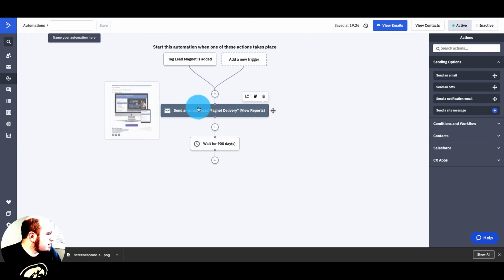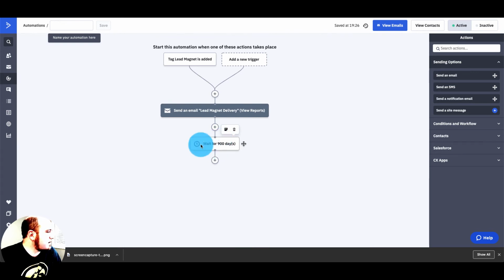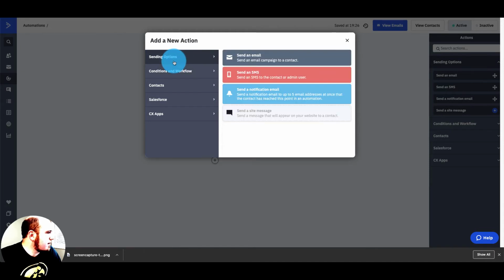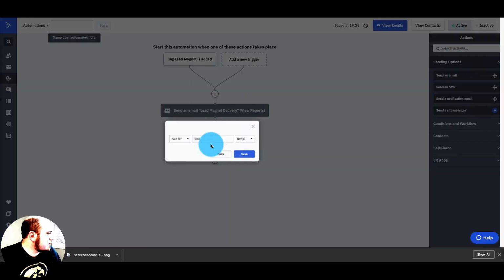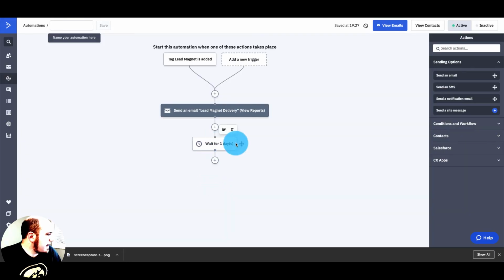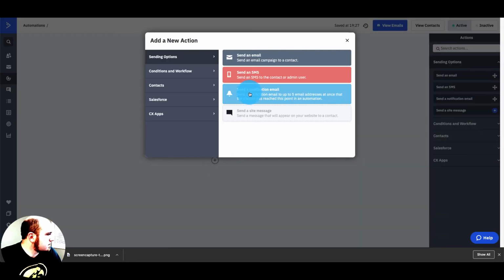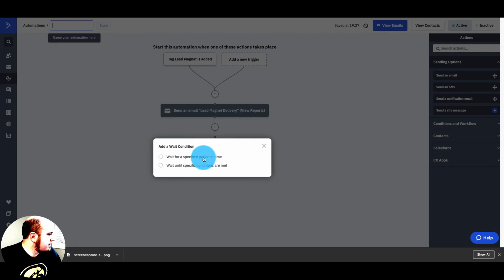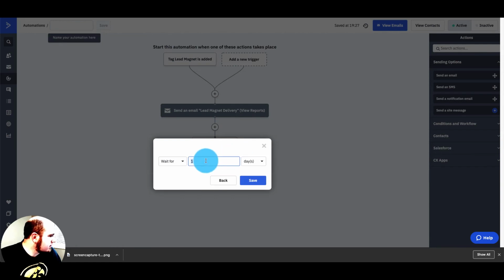So now, this one's going out. Currently, it'll have them waiting 900 days. But if someone opts in, all I have to do is come down here and create a new email. So, really easy. And then I would turn this back down to 1 day. And that would drip out the next email. And I would just, before I do that, I'd create another wait step.